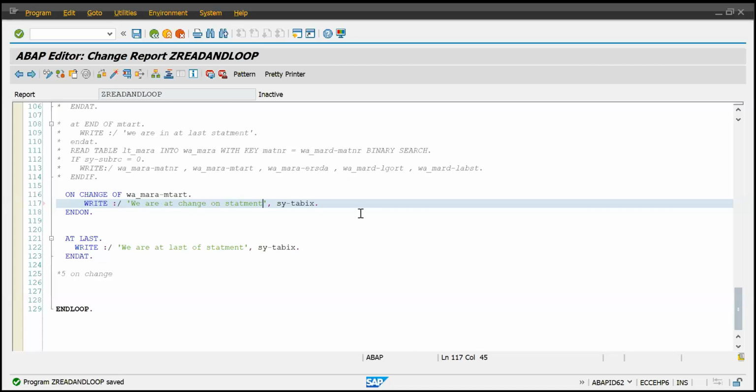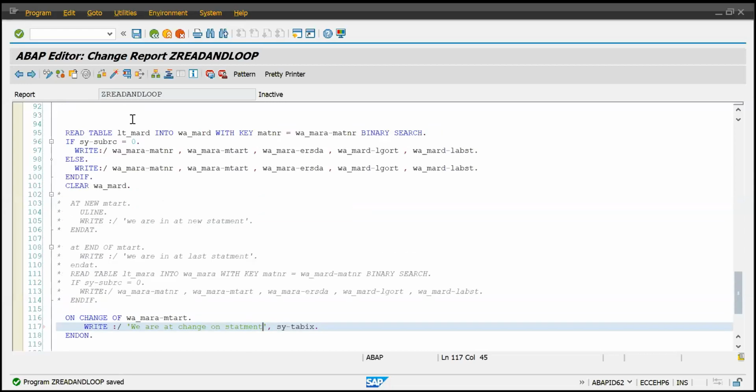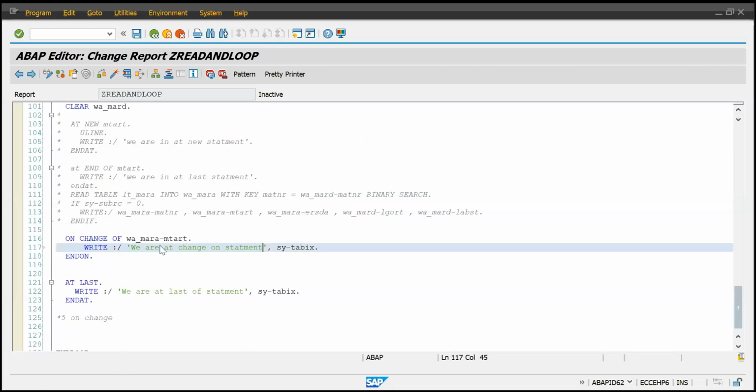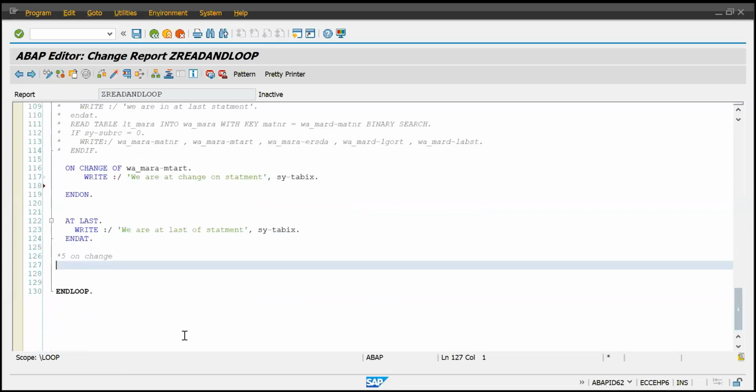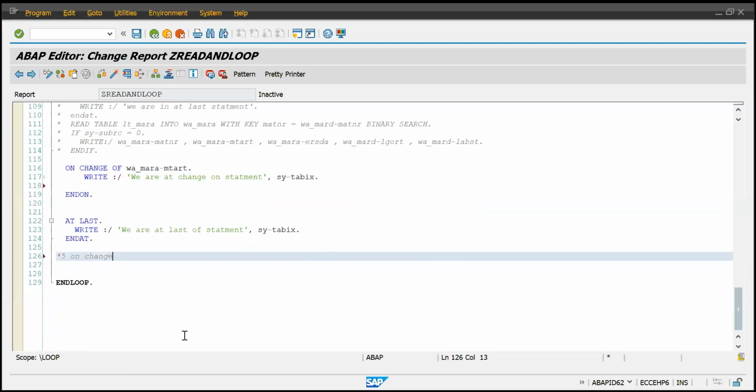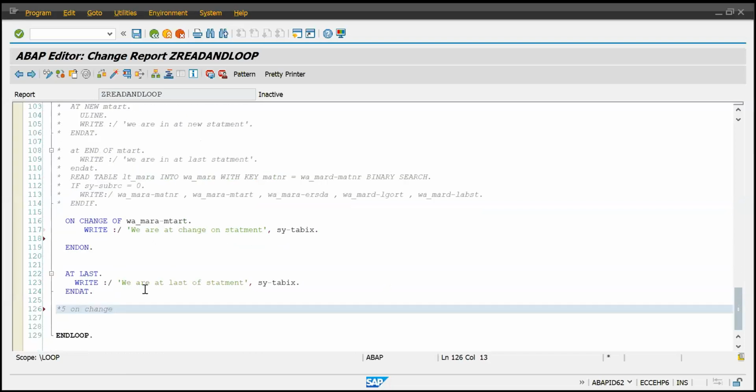So those kinds of business scenarios can use these kinds of control break statements and write the output or keep the count in some variable. That variable we can store, and then later on we can use it in our ALV or anywhere or smart form as well. These are mostly used in smart forms also, like when we want to keep particular information on the header, on the footer, or in some column, like okay, this is your current date, this is your current time, and this was the time we ran it. So these are the business scenarios where we mostly use it.